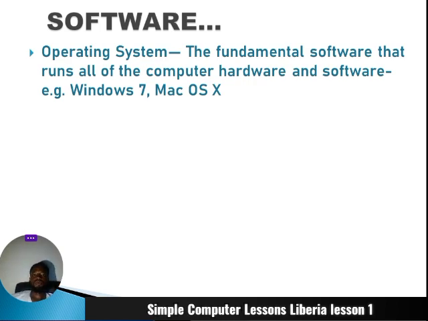Let's say, for example, you want to leave from Vonjama to reside in Monrovia, maybe to become a teacher or maybe to teach computer. The first thing you want to do is find a place to stay, right? Monrovia will have to provide a space for you to reside, before you can do whatsoever you want.